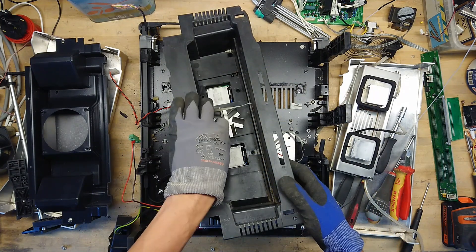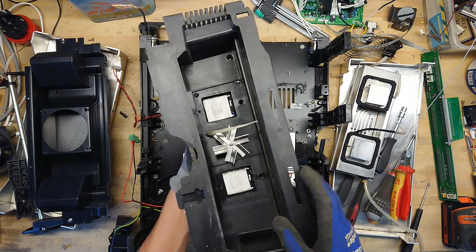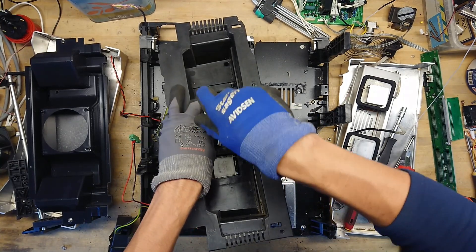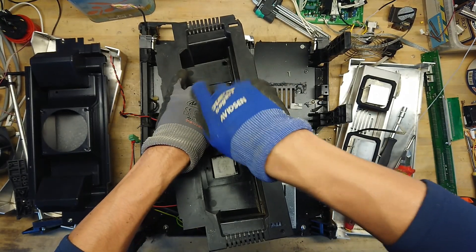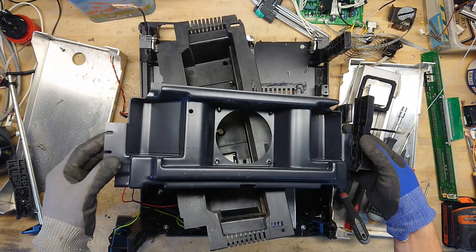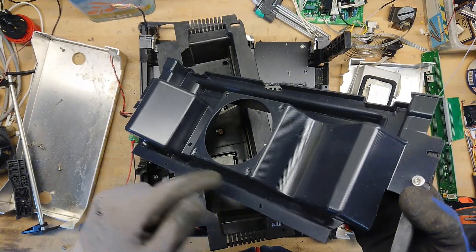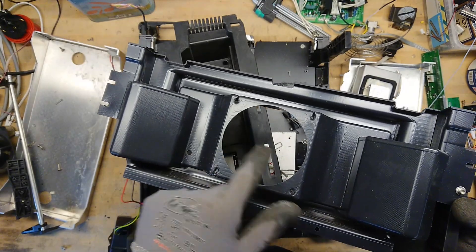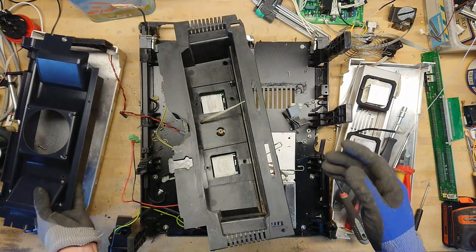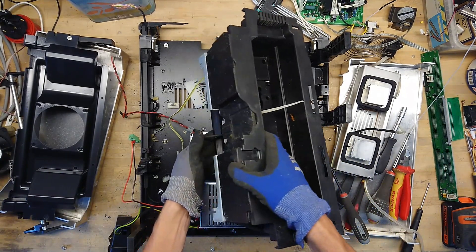Here we have a very simple fan — just three custom cutouts of aluminum put on a motor. That seems a little too primitive for what I assume is an expensive product. Maybe this is one of the cheaper versions you can get. Even looking at the plastic molds, like the whole fan unit housing, this is just a heated piece of sheet plastic pressed out with a tool. You can even see the machining pattern from when the tool was made — where the router bit and the mill bit have gone. This has clearly been optimized for low cost production.